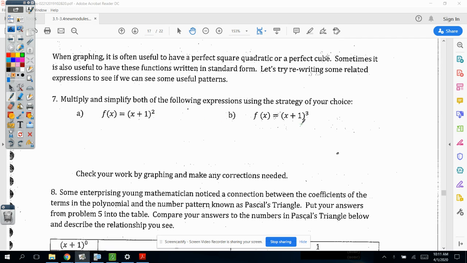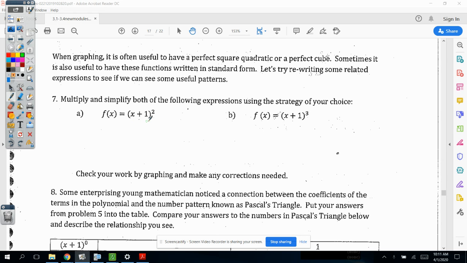binomials, when they're squared or cubed, are useful to us when graphing. Because when we're graphing, if it looks like this, it will tell us that left or right shift when it's in vertex form or ready to graph form. But that will look completely different than things will look in standard form. So we're trying to go back and forth here, and that's why we're going to have this little exercise.